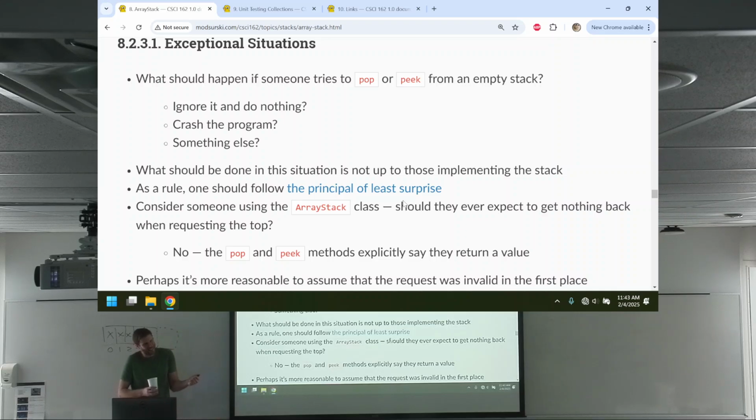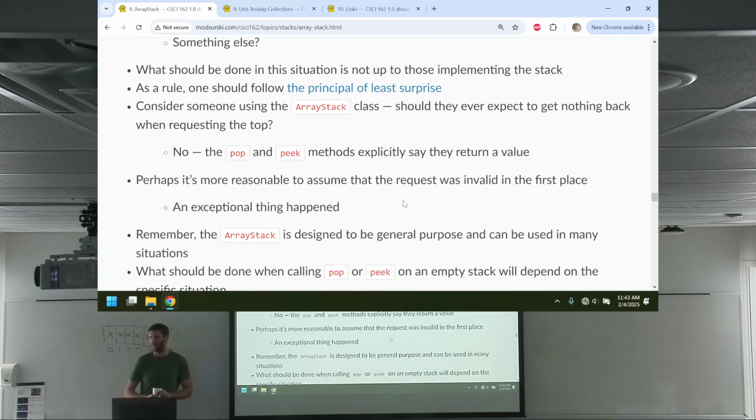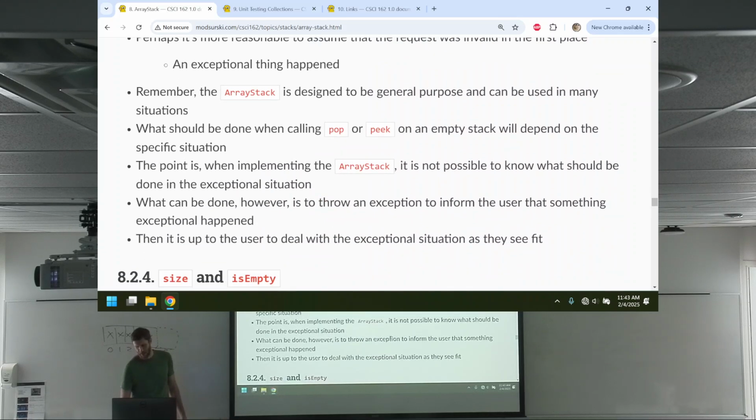If we're expecting to get something of type T and we get back null, that could cause issues. Perhaps it's more reasonable to assume that the request was invalid in the first place. An exceptional thing happened. ArrayStack is designed to be general purpose. It can be used in many situations. What should be done when calling pop or peek on an empty stack really depends on that situation. So we throw the exception and then you do whatever you want to do when popping from an empty stack.